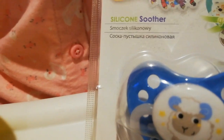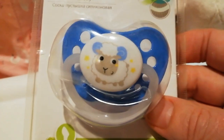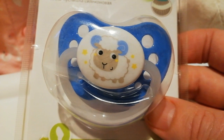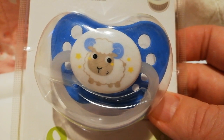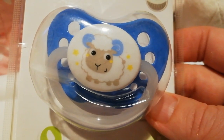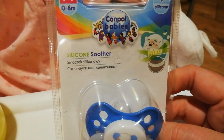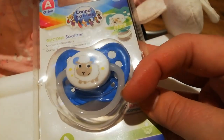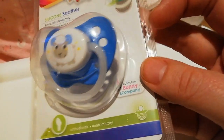And the same seller was also selling this one. I bought Oliver the hand-knitted trousers at the Peterborough Doll Show, and then I went onto eBay and bought him the hand-knitted jumper with the sheep on. So I bought this dummy as well — it's from the same seller, and it's Canpol. And they both glow in the dark — you can see the rings actually glow in the dark. Bunny and company.